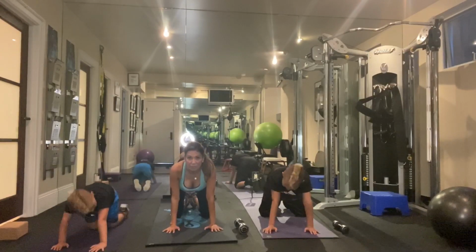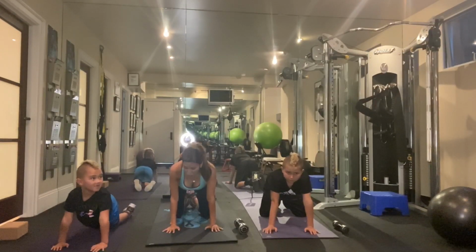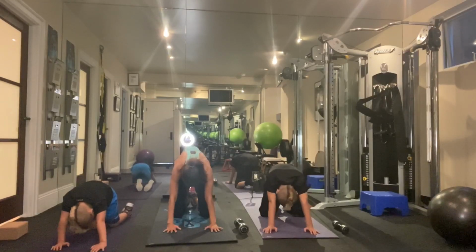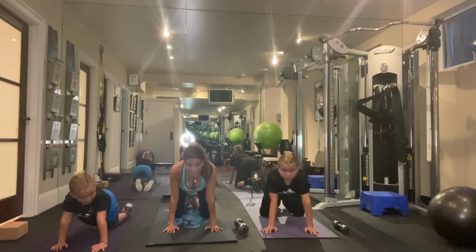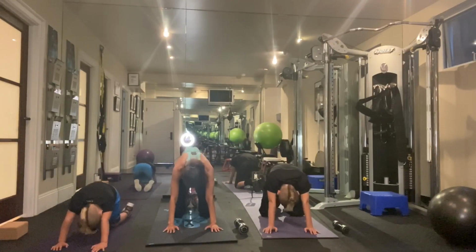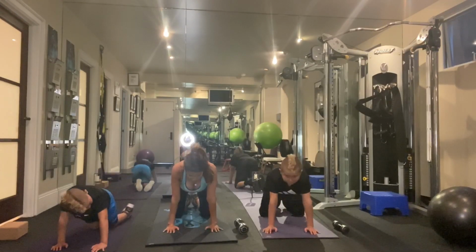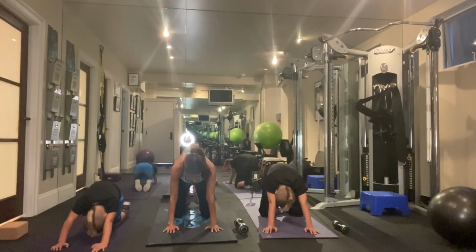Okay, inhale, look up to the sky. What is this called, Rocket? Cow pose. Exhale, round your spine. What's this? Cat pose. Let's do that again. Cow pose. Round your spine, cat pose. One more time. I also like to call this unicorn. And when you round your spine, it's like a rainbow.